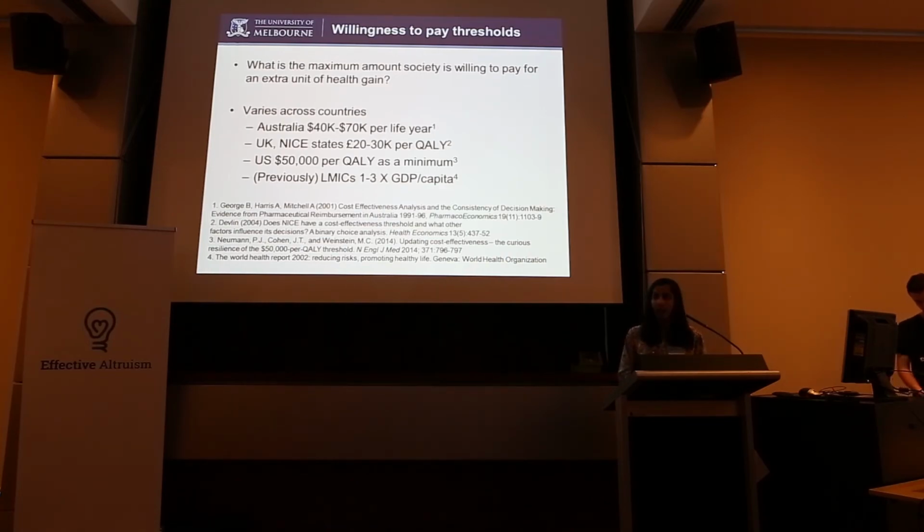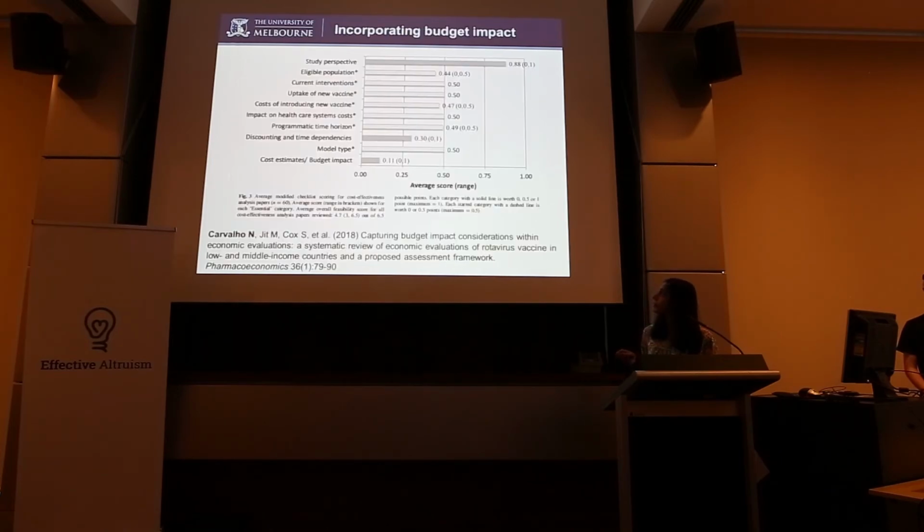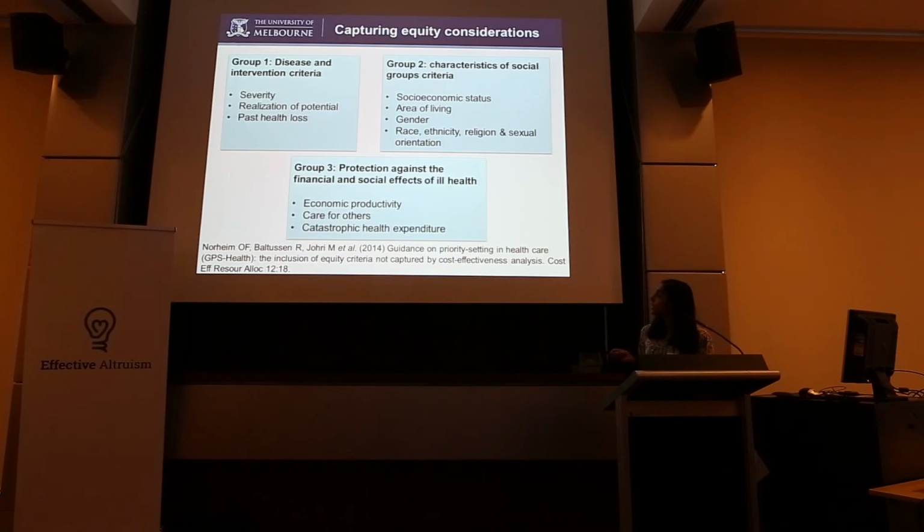There's different thresholds that exist across different countries, and some of these have been in place for a long time, but for some of them there's a lot of controversy around whether these thresholds are actually appropriate. And there's a lot of work at the moment to try and better fine-tune these estimates and understand them a little bit more. In terms of budget impact, there's a lot of work at the moment as well about trying to get cost effectiveness to actually take into account affordability considerations and budget impact of something. So not just look at value for money, but can we actually afford this? And this is very relevant for low and middle income countries, as you can imagine, with very limited resources.